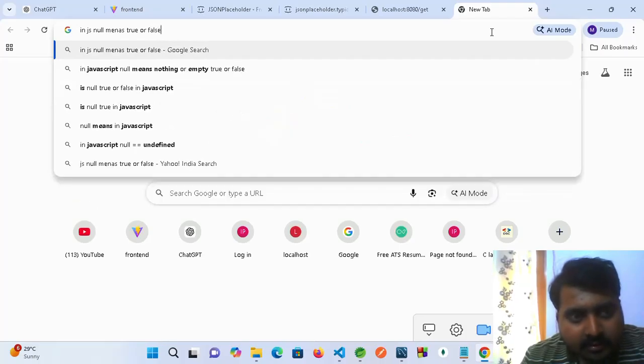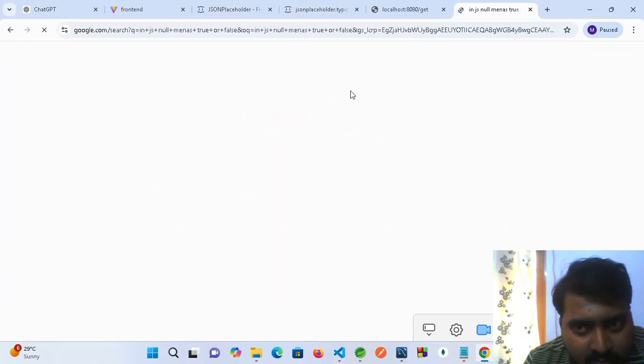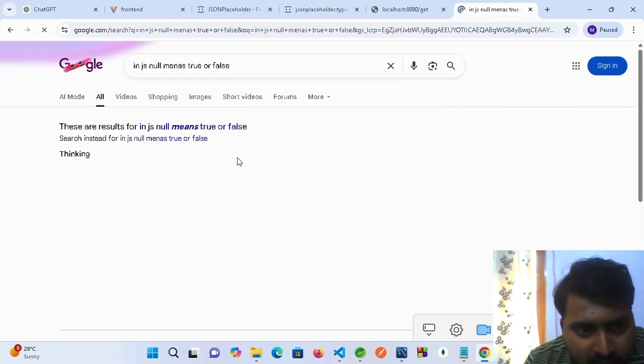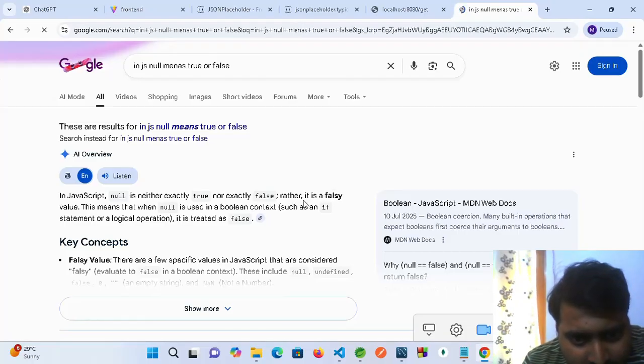That's why it is showing the add button. Anything other than a string is false in JavaScript, I guess. Let me check this. Null is neither true nor exactly false, rather it is a falsy value. Okay, it is a falsy value.